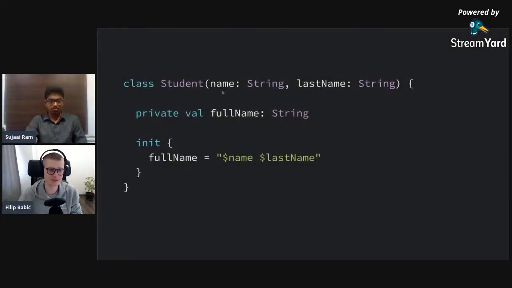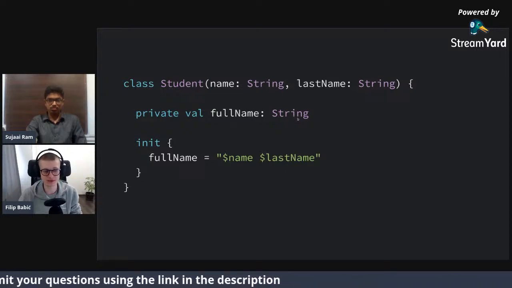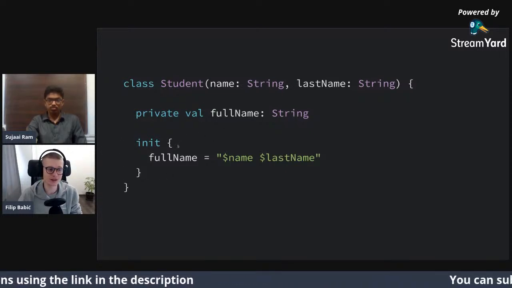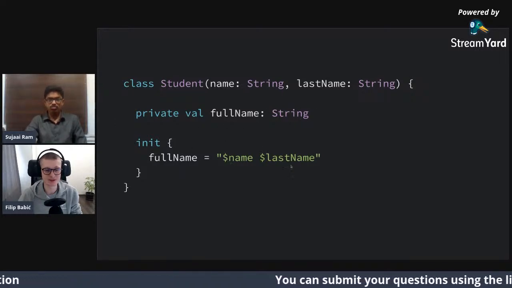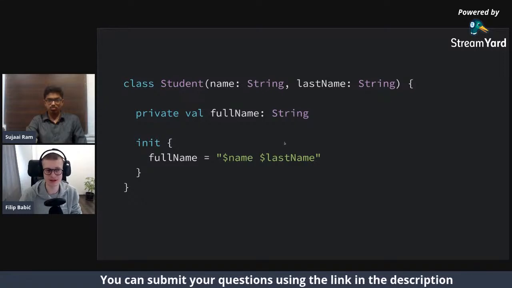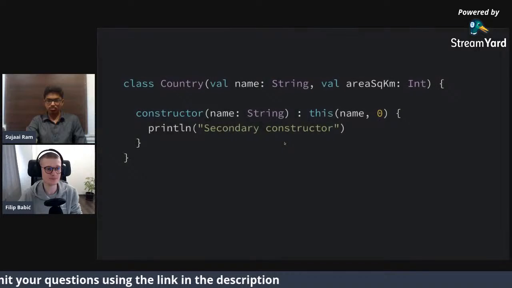For example, we have a class named Student. It has a name parameter and a last name parameter. Notice that there are no val and var here. And it has the private property full name, a string. You can use an init block to create this value, and it's going to use these two parameters to create it. So this is an example of what you can do in Kotlin using the init block.